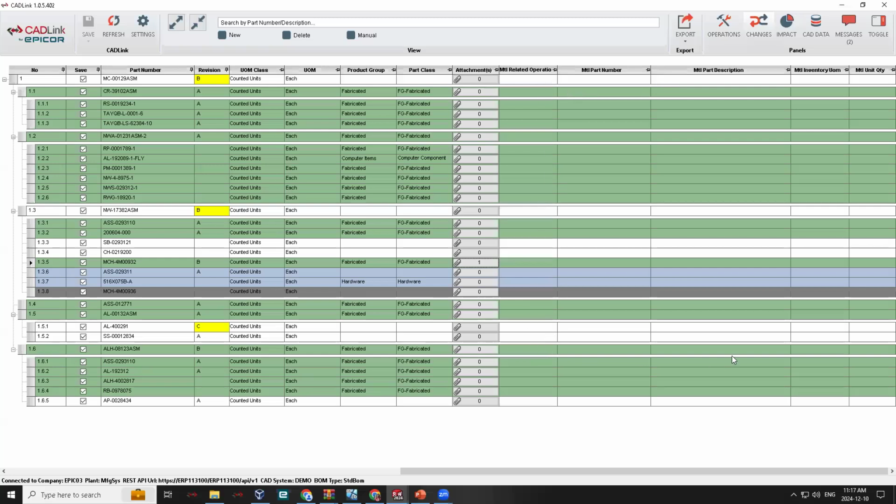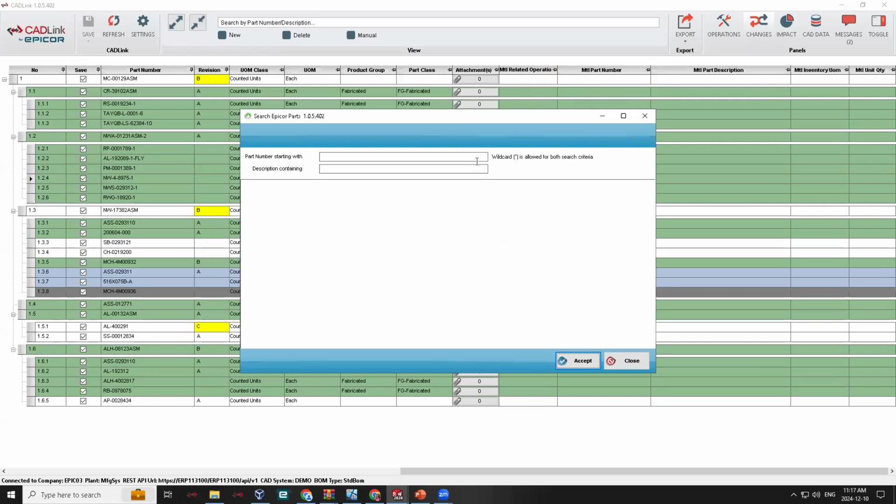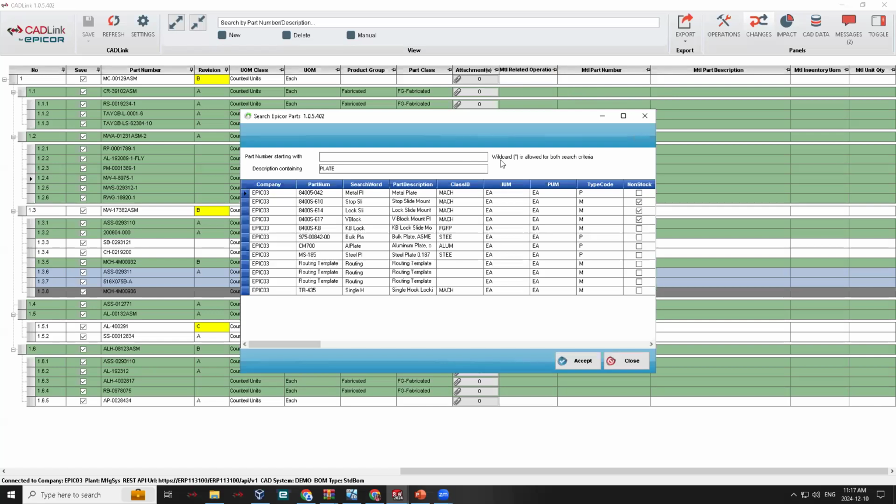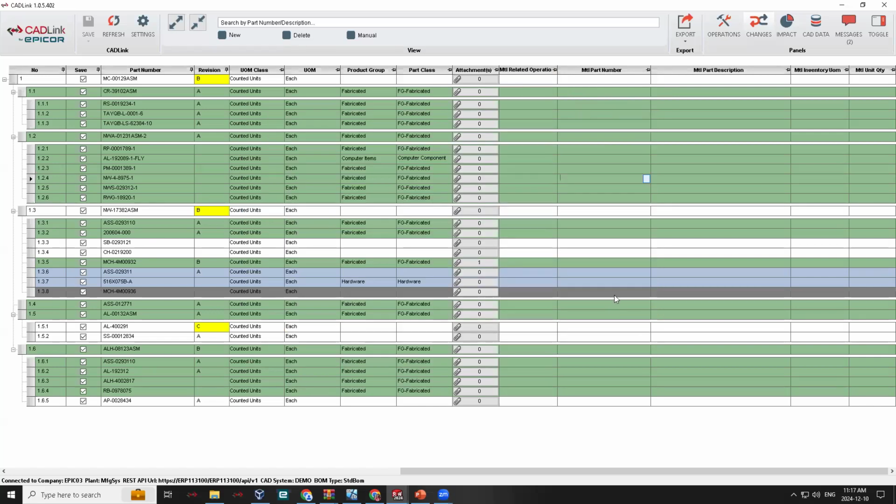On the right side of the BOM grid, we have some columns that start with the word MTL. These words indicate raw material. And so in CADLink, you're also able to add raw materials to the BOM. At the part level, you're able to go into the material part number column, and you can search your Epicor database, again, very similar to the manual part process for a raw material. CADLink will then bring in the part number, description, and unit of measure. The only property that I need to define is the quantity.